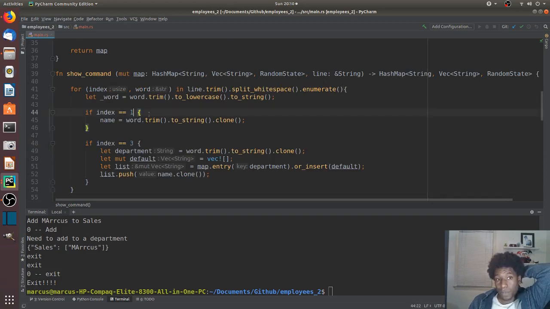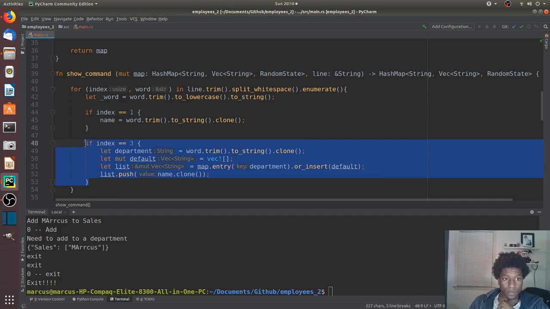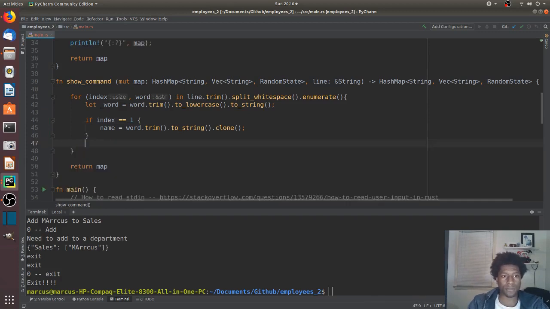We don't care about the first index 0 because that is the show word, which we already defined or seen in the other for loop. We do care about the second index, which is going to either be the department or the company, and we shouldn't get to a fourth index.